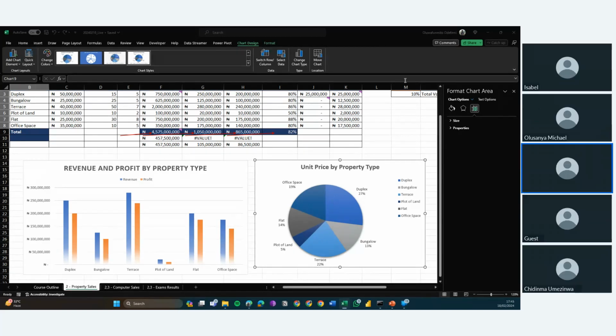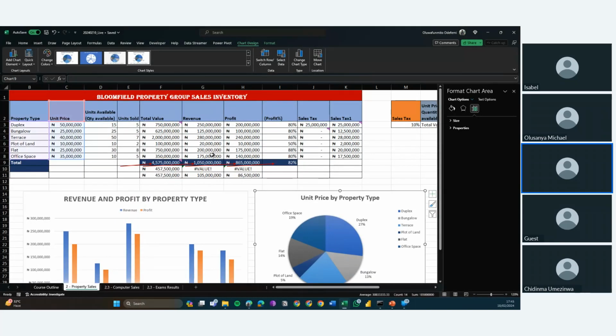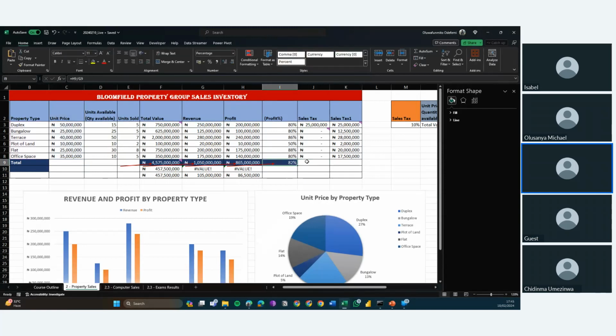All right. Now, if you look on this particular spreadsheet, there's a column here that we've not used before now. This column.